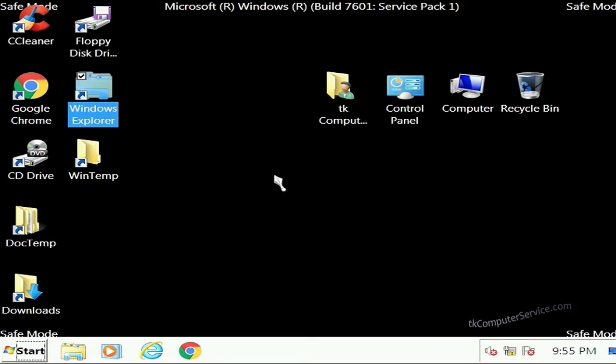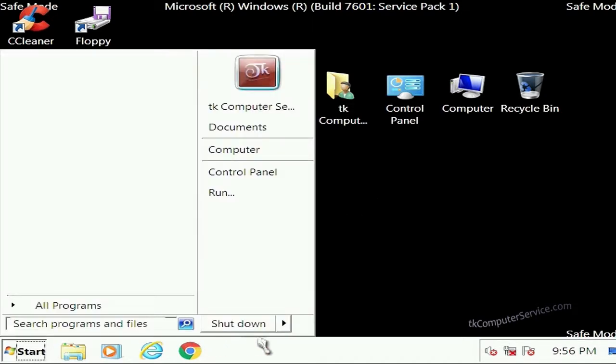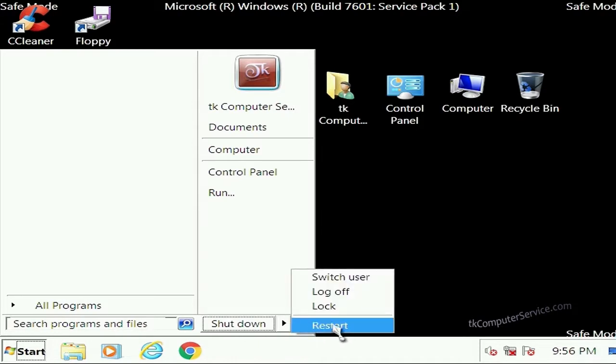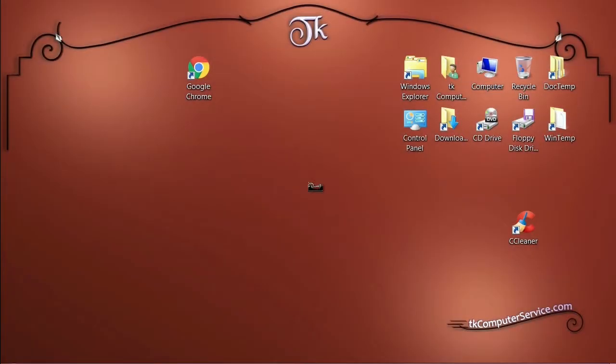Once you've updated your antivirus solution or anti-malware solution, I would disconnect the infected computer from any and all networks. So no internet, no local networks, no Bluetooth, no anything. Make sure you're disconnected from all other computers in every way possible. Just go ahead and restart the computer and start Windows up normally. Now the next thing that we want to do is try and clear any programs that may be starting up when the computer starts up.